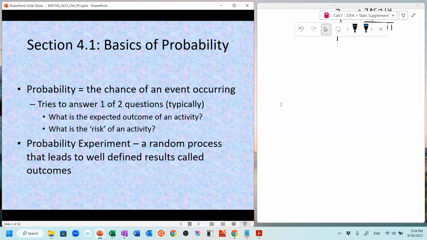Chapters 2 and 3, we basically said we don't have all the information about the thing we're interested in. We're typically thinking that we're interested in the population, but we have access to a sample. We compute some statistics about the sample, and we try to use that information to infer something about the population, about the underlying structure.